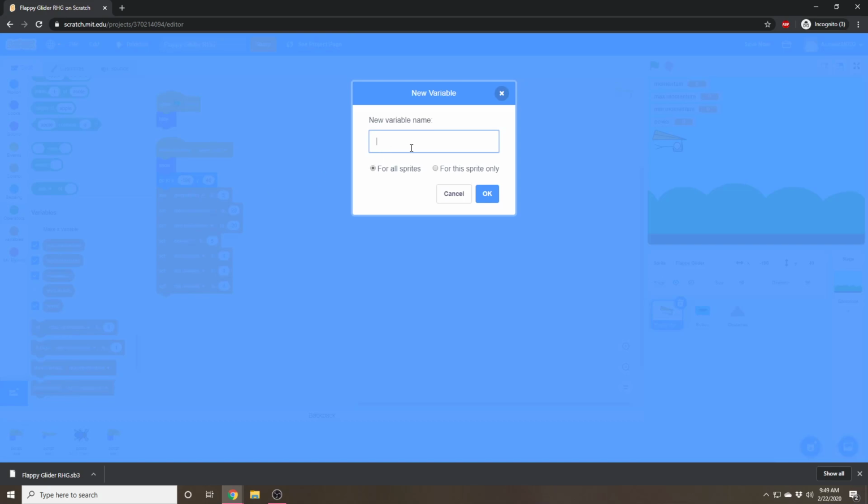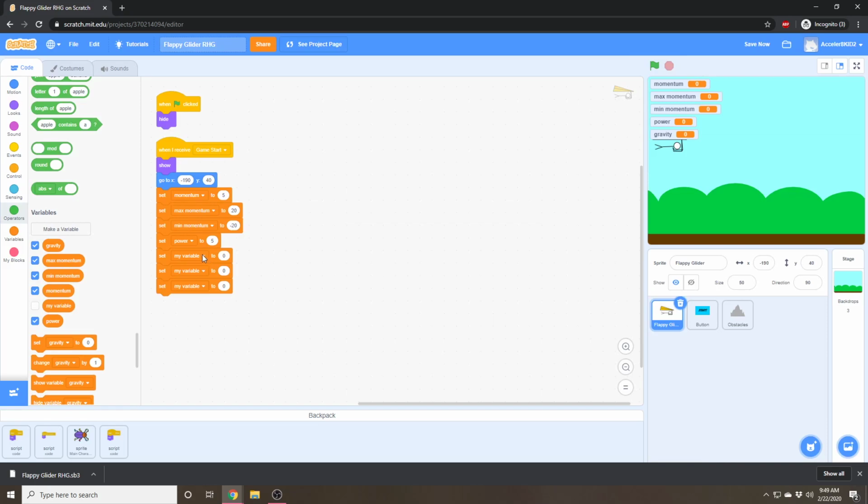To send us downwards, we're going to need gravity. As most of you guys know, gravity is a constant downward force that is going to be sending us down and down and down. It's going to keep affecting our player over time. It's a constant. And in our game, gravity is just going to be a constant -2. Every time it goes through and does this calculation for our momentum, it's going to subtract 2 from our current momentum to drag us downwards.